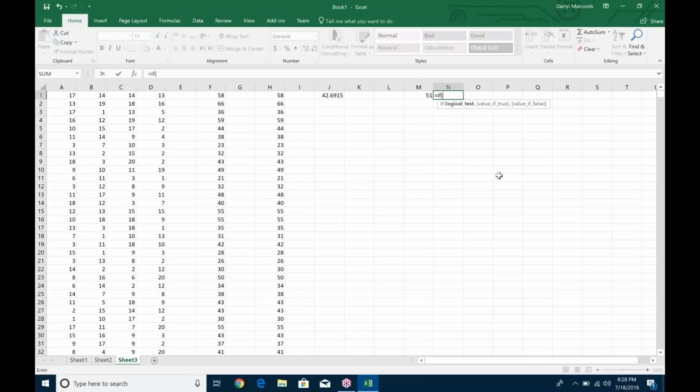Equals IF, right? This is less than or equal to 20.